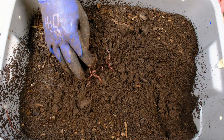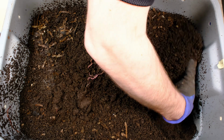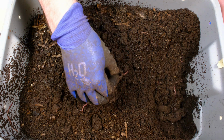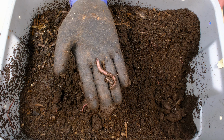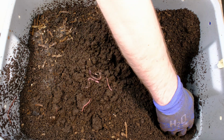6. 7. Look at that. They're a little smaller. These are still the African Nightcrawlers. These are some big worms. But look at this, you can just see they're all over here. This is a great sign. They've really come back. Oh, here we go. Here's a nice big one right here. Look at that. Still not as big as they were when I first got them, where they were as long as my glove here, but they are still really big worms. And we're finding a lot of them in here.